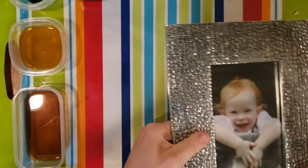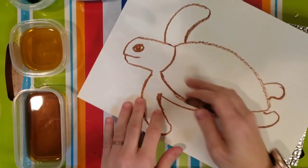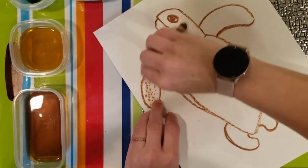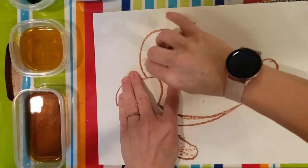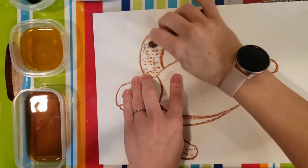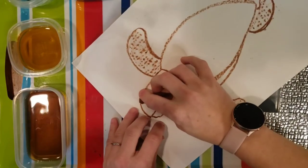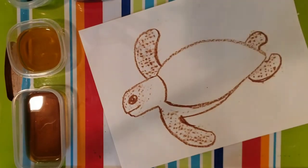So I'm going to place this frame underneath the parts of the turtle that are bumpy — that would be your flippers or fins, front and back, and maybe a little bit on the face. I'm going to make sure I have this lined up with the bumpy texture and just rub on the parts that I want to have that texture. It's going to be a little bit smoother under the shell, so I'm not going to rub that part, but up on the flippers I want more bumps. Some more bumps on those back legs, and I'm going to do a little bit on the head too. So that's our texture for our turtle skin.